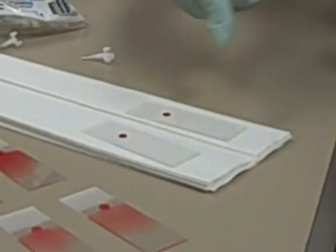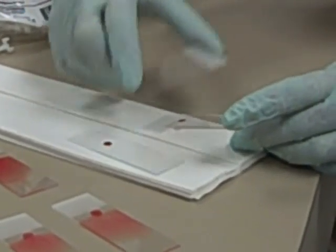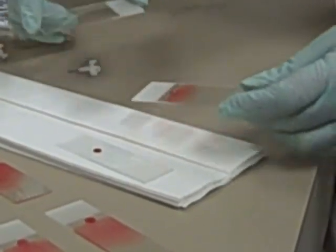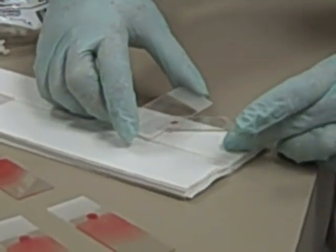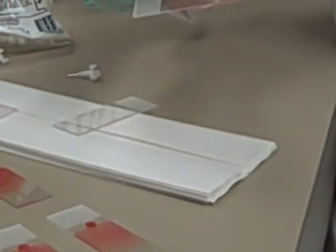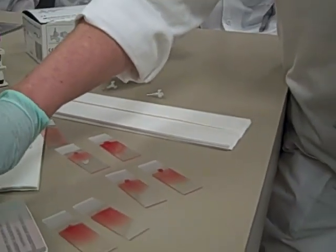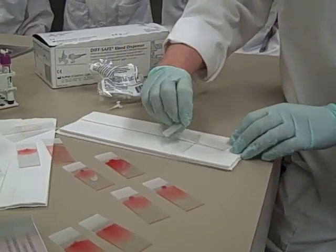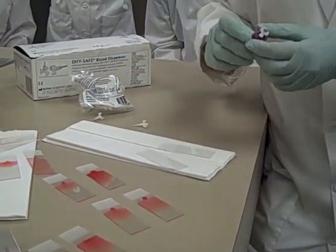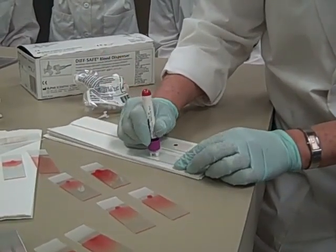Here's another way to affect the smear: I've got two drops about the same size. If I go really, really fast — if I'm nervous and shaking — I get a tiny little smear. But if I'm calm and relaxed and do the kiss and wiggle, I can take that blood all the way out to the end. This is important because everybody's blood is going to have a different thickness or viscosity to it, so we have to adjust our technique to get the perfect blood smear.